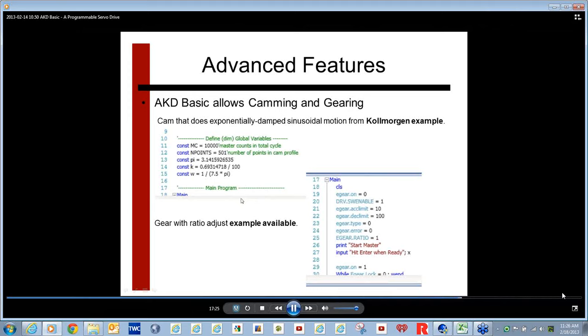So if you would open up the sample program and drop that into your program, it's going to guide you somewhat through their example on the number of points they used and the constants they used to generate their sine wave, and it gives you a starting point, if you will. And then I also show a gear ratio just so you get a feel for what some of the parameters look like that you might be dealing with respect to putting in a gear ratio.